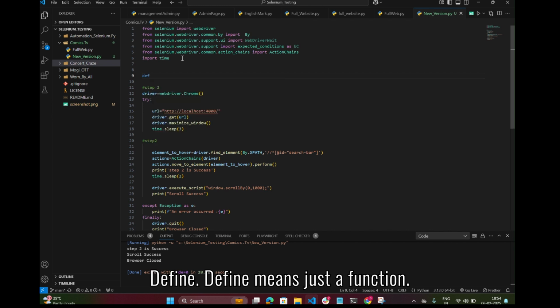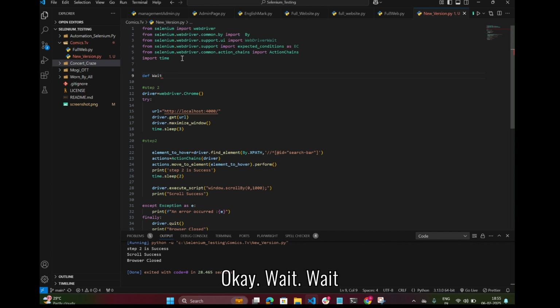Okay, define means just a function. Wait and click.